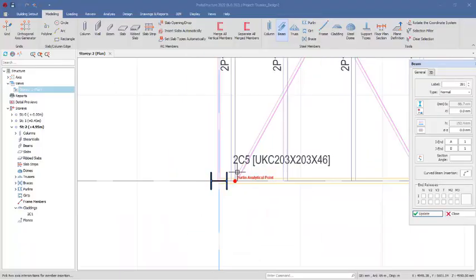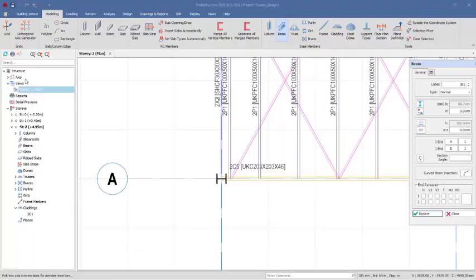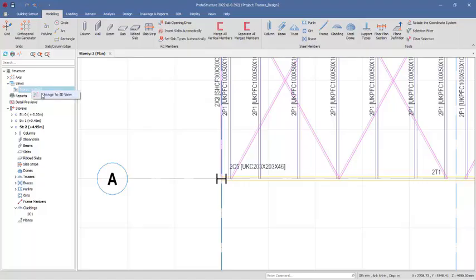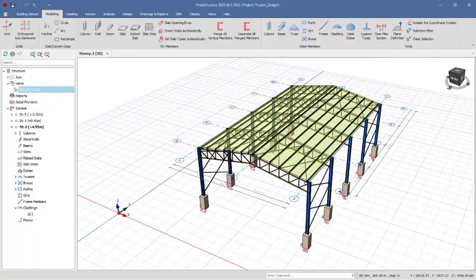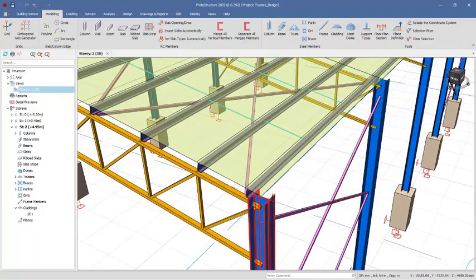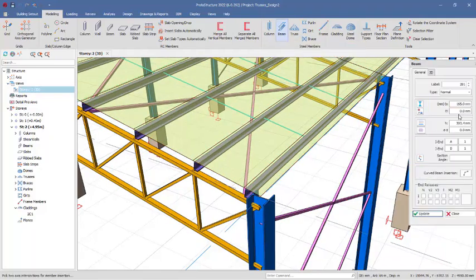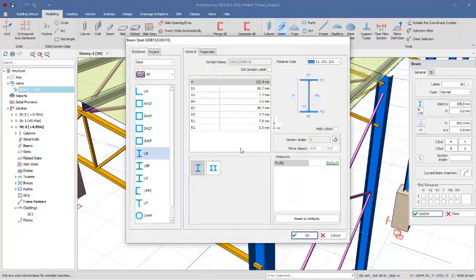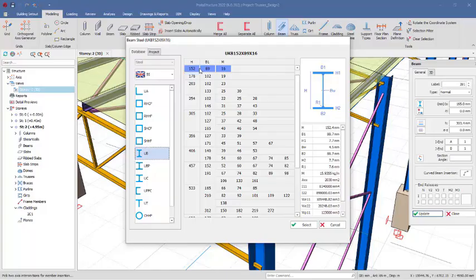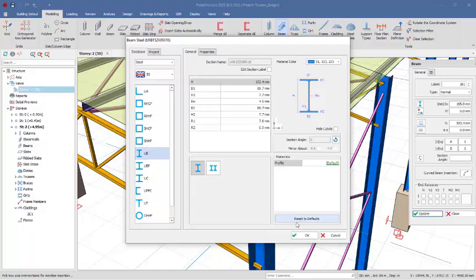Alright, we can also place or fix these beams while we are in the 3D view. So let's close this up and navigate to 3D view so that we can actually see what we're doing to avoid missing the node. All right, so at this point, go back to the beam again, select that. Okay, we are having the same section we selected. Just confirm that those are the sections. All right, this one. Okay, so click on the OK options and OK.